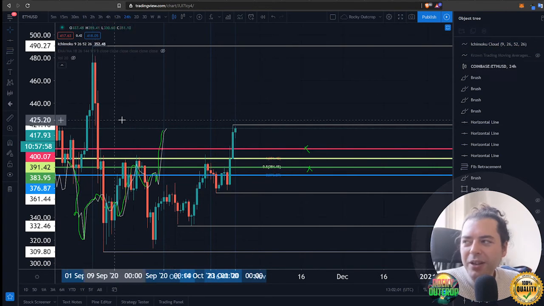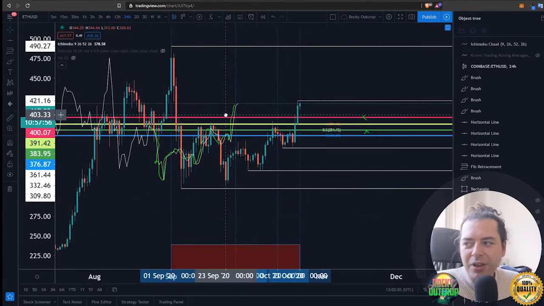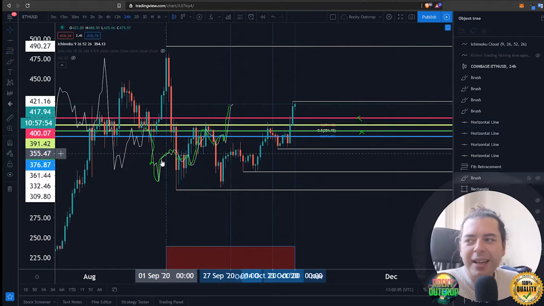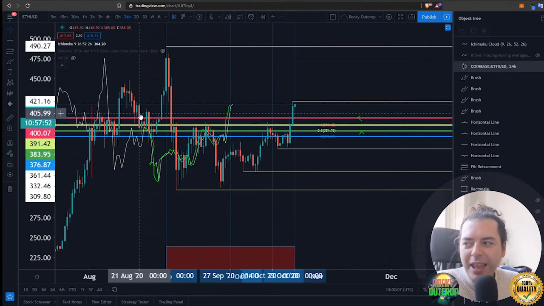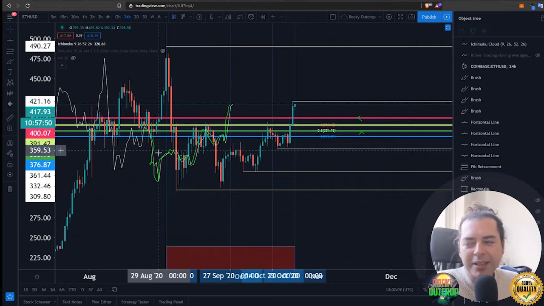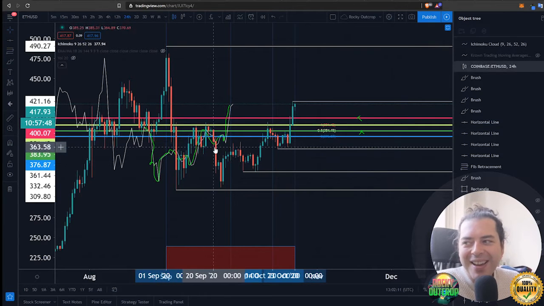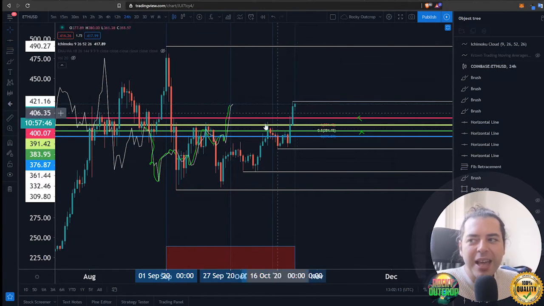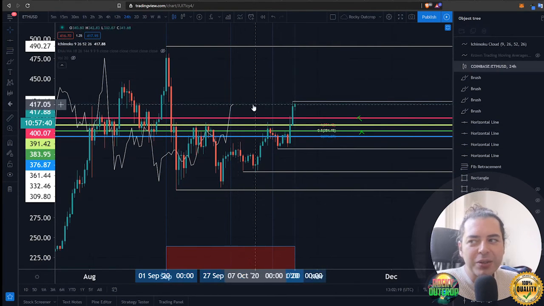Well, my drawing wasn't the best drawing, but I tried. As you can see here, I went a bit too far over to the left and had to spin round and do a wee loop on myself. You can see I got pretty close though, pretty close. That's what this is. This lagging span is simply the current price closes.